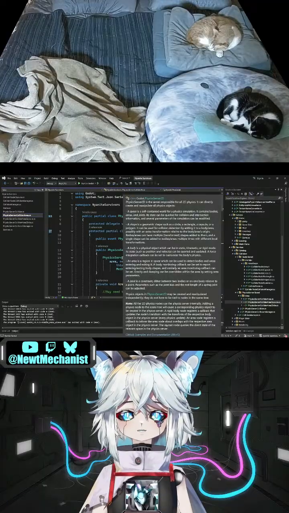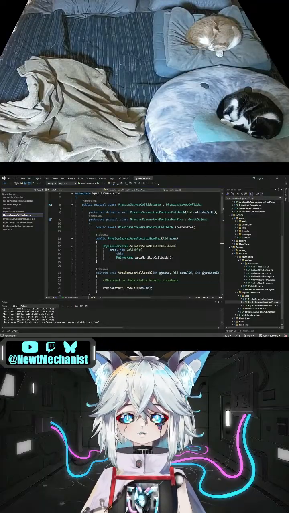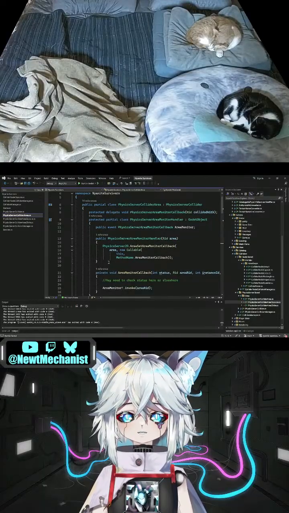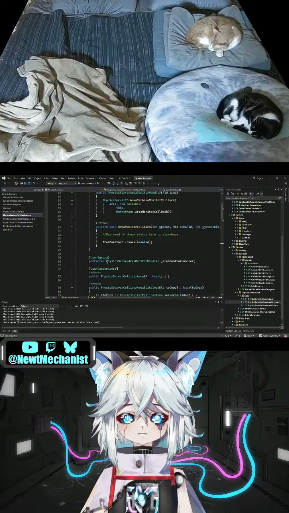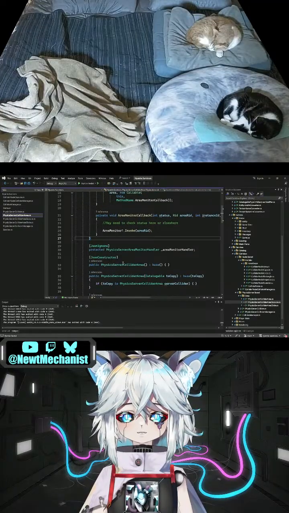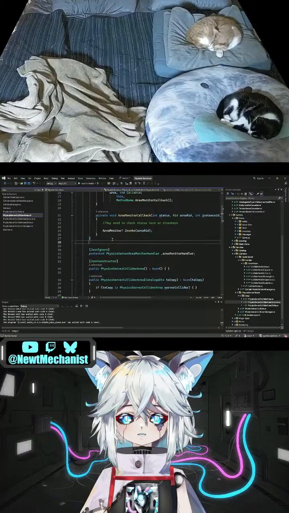Okay, areas are going to have a rotation value.